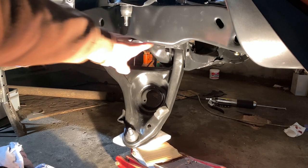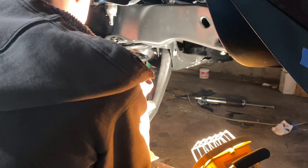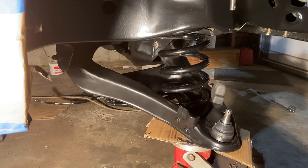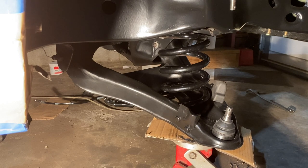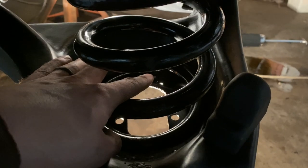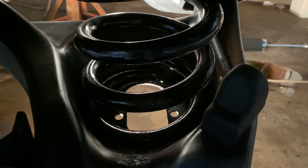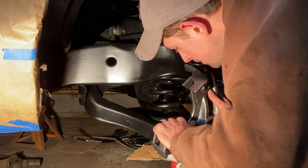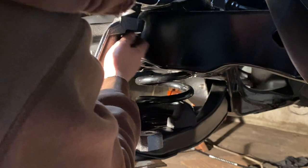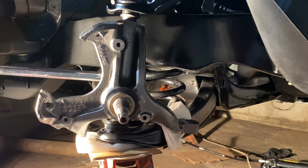Also, I'm not tightening these bolts for the lower control arm until everything is on the ground and weighed down with the engine in the car. There is the end of the spring where my finger is, and it is not covering that second hole. I'll make sure to do the same to the other side. I am going 70 foot-pounds on the upper ball joint, 85 foot-pounds on the lower ball joint.